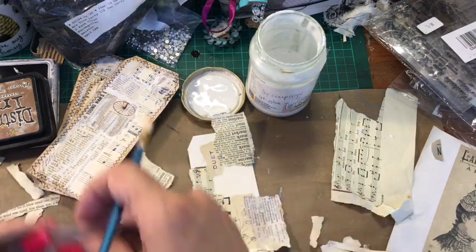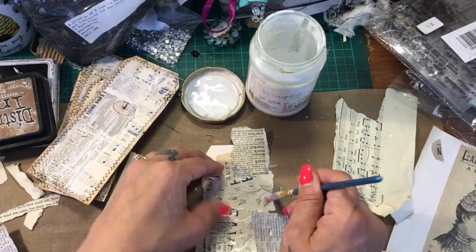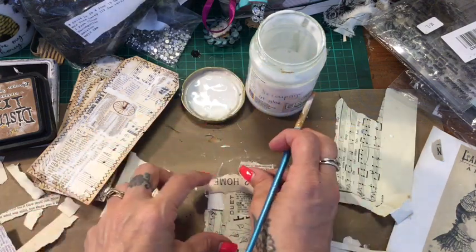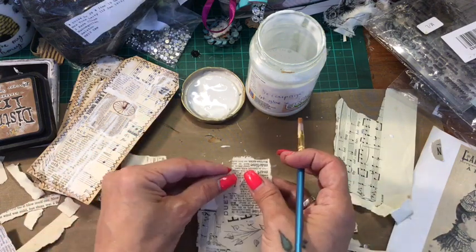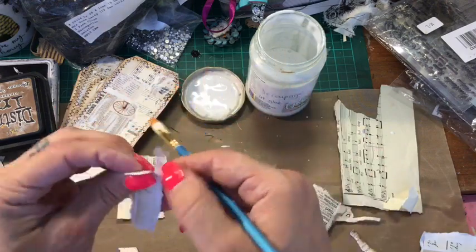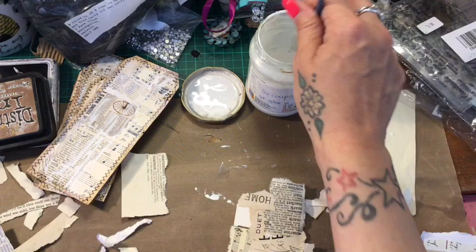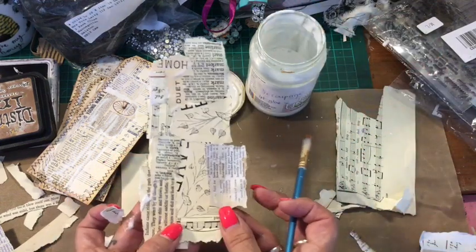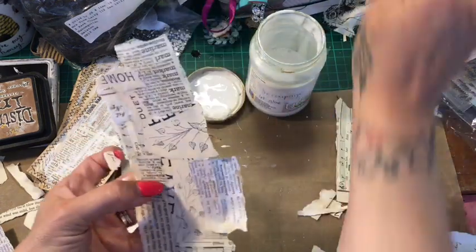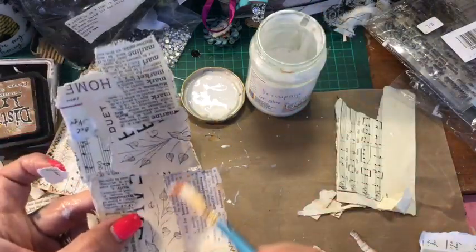I'm still in my craft area at the moment, so I'm still with this weird setup. I'm hoping to have use of my dining room table to do my tutorials from now on — it's just a case of organising what I'm going to do for my tripod and getting used to setting it up when the kids aren't around. Just a moment — dry that off again, being careful not to dry the lace and make it all shrink back. I'm going to put a little bit of vintage photo on that. That's what I do, and then when that has dried I'll cut around this side, put some vintage photo ink around the edge and just sew it around the edge.